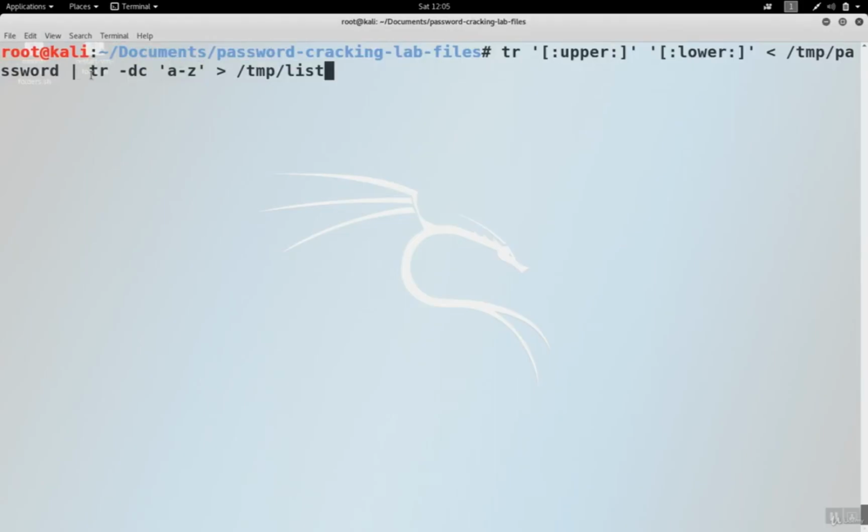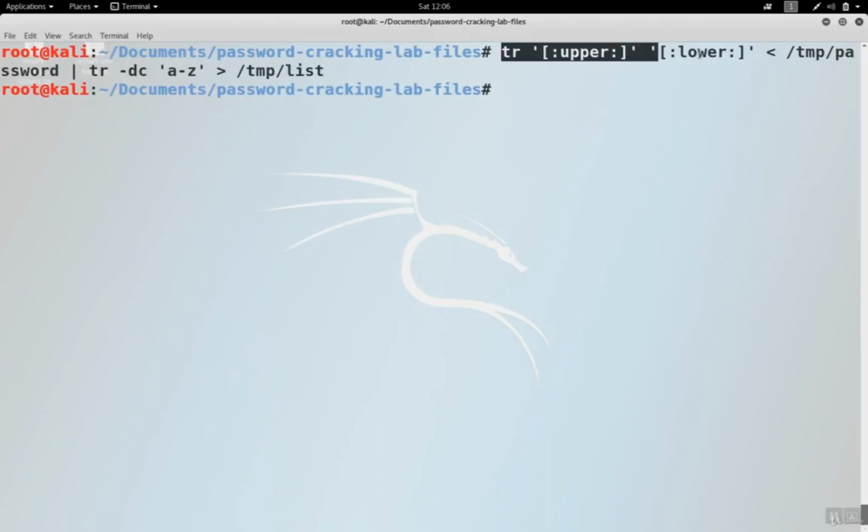I can pipe that into another transform back to back, and I want to delete the complement, DC, of A-Z, meaning if it's not a lowercase a through lowercase z, I don't want it in my list. Now remember, in the first step, you might think that's going to knock the capital P right off the front of that word, but it won't, because the first step was to lowercase the capital P's. So the letter P will survive the second part.